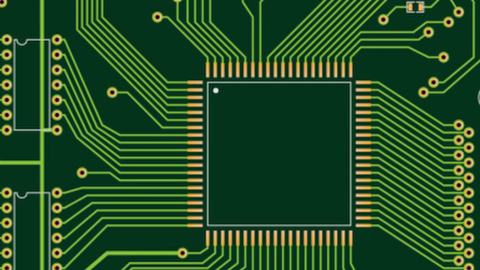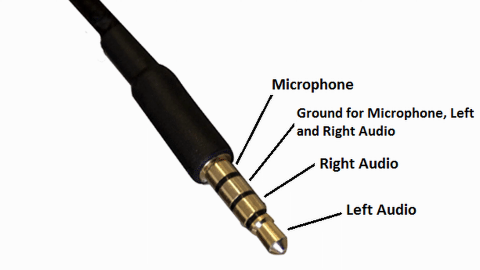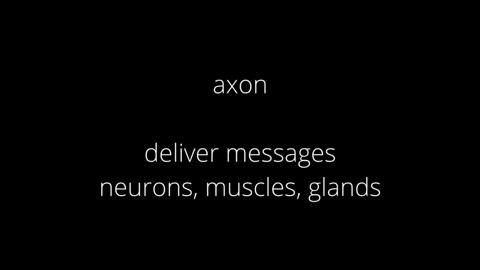Computers need connections between each and every part in order to send and receive both data and power. In our example, the headset needs the electrical signals to be sent through a cable so it can play our song. An axon is a neuron extension that passes messages through branches to other neurons, muscles, or glands.